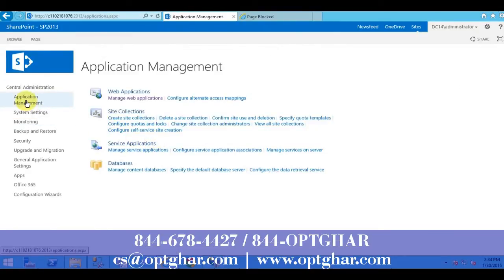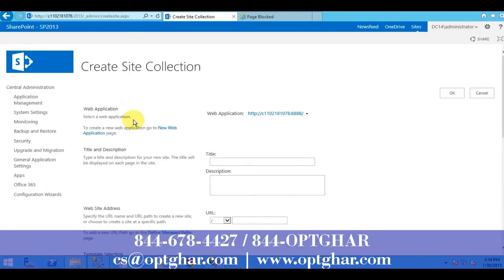See, here in the application management is manage applications, right? Just click on that. You can click on central administration and you can see create site collection here. Just click on this create site collection, and you need to select the web application first.